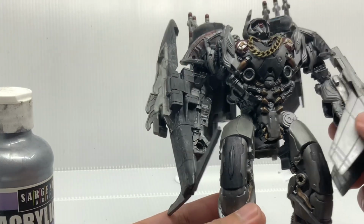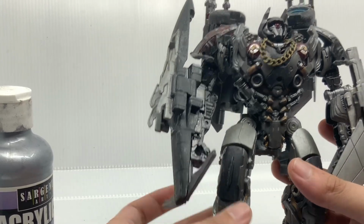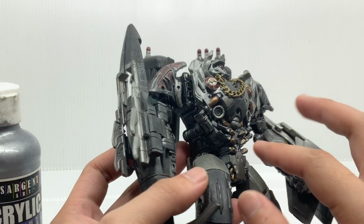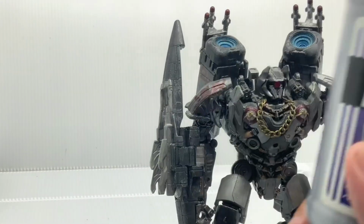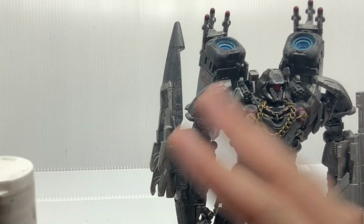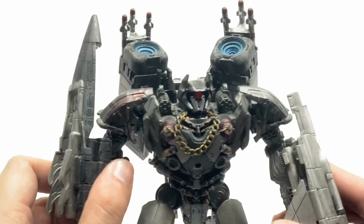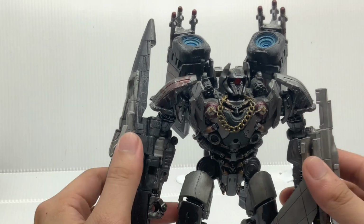And then for some of the areas, for example over here, originally they were plastic black. I also just did a little brush with this silver as well, just to make some of the colors pop a little, because the original plastic black doesn't really reflect well with all of the mechanical details that the figure has on his mold. So I actually use a mixture of that with this metallic from Sargent Art, also acrylic paint. This one is more of a gray color, and I mix them together to color on him. Because if we only put the silver on here, he looks very bright, and I want him to look a little dirtier, so that's why I put a mixture of those two instead of just using the silver. But if you want to make him lighter, you can just use the silver one.